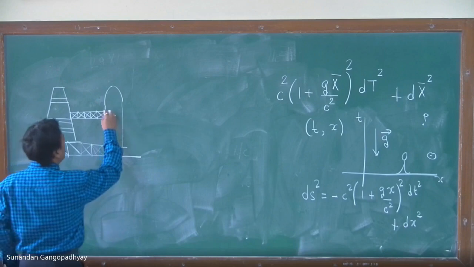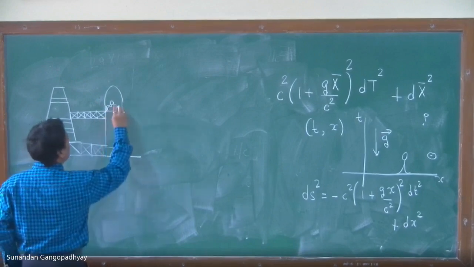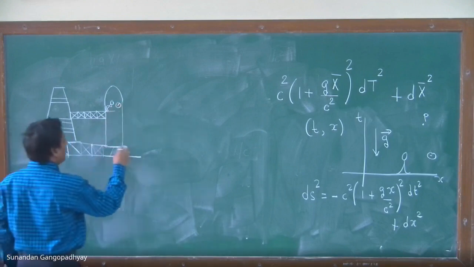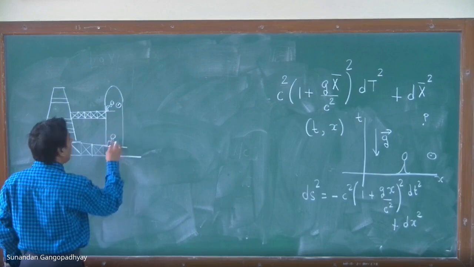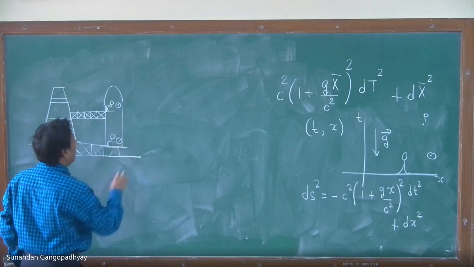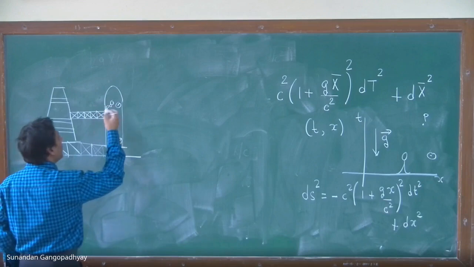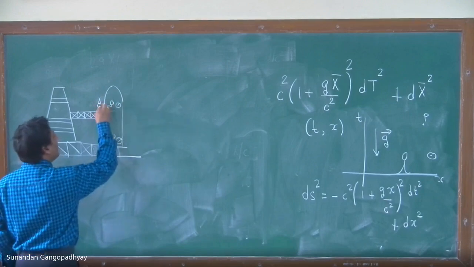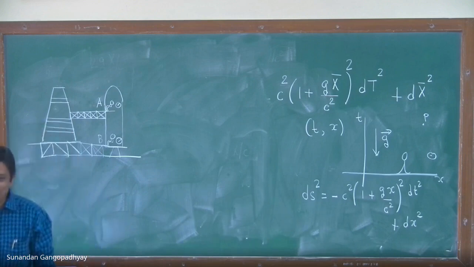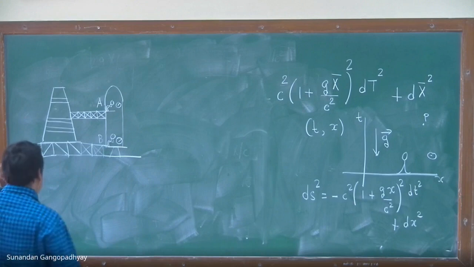And here, assume that you have a person sitting over here with some clock. And here, you have this person sitting here with some clock. And now comes some quantum information notation: call this A, and call this B, and this is Alice, and this is Bob. So you have quantum information also here. You have Alice and Bob. Okay. The problem is very simple.